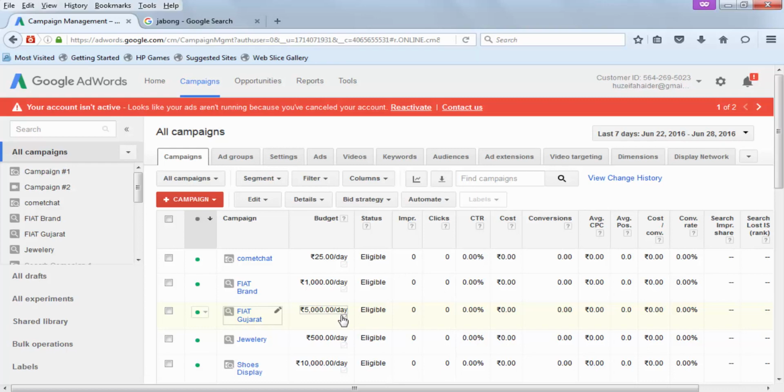What are the advantages of using ad extensions, and lastly but most importantly, we understood how to report on the Google AdWords dashboard, and also how we can use the dashboard to optimize your account using the various features of search impression share, search impression loss by budget, search impression loss by rank. What's the difference between a keyword and a search term, and how can we understand which search term is working well for us, and how can we add those to our account. So in all, just a gist of the Google AdWords session.